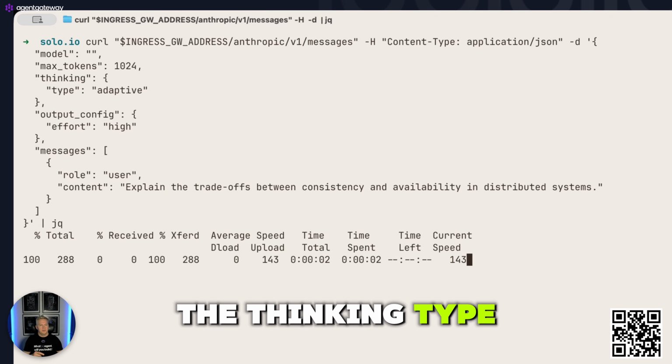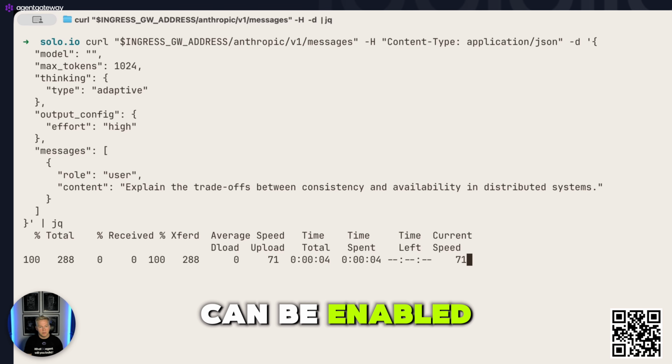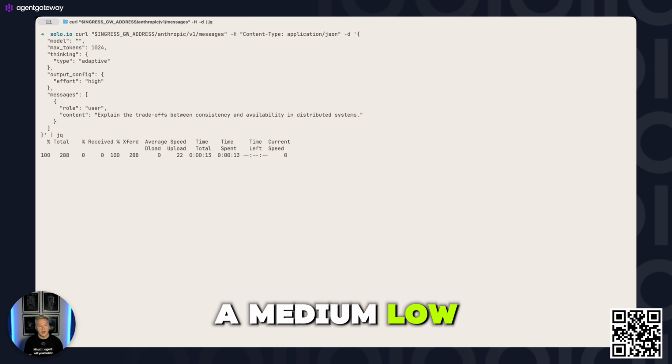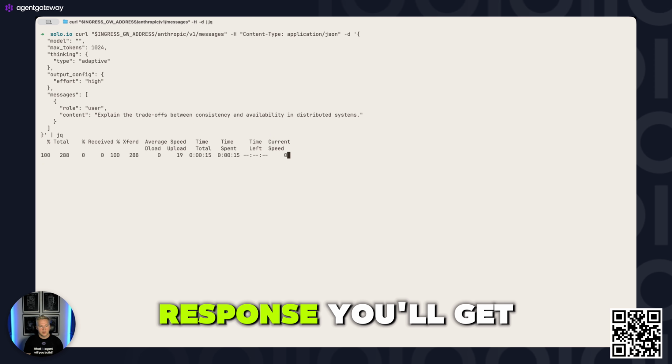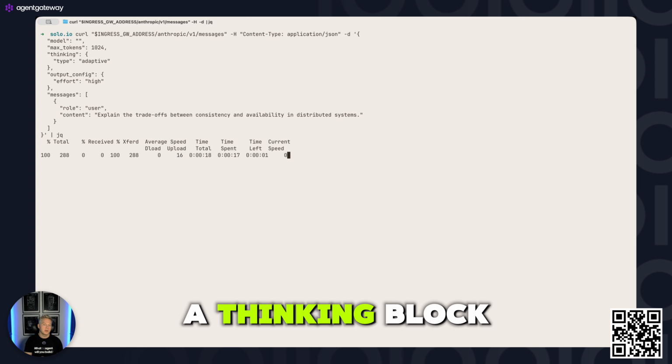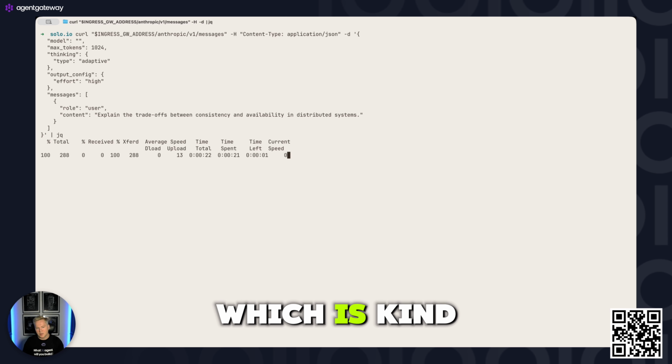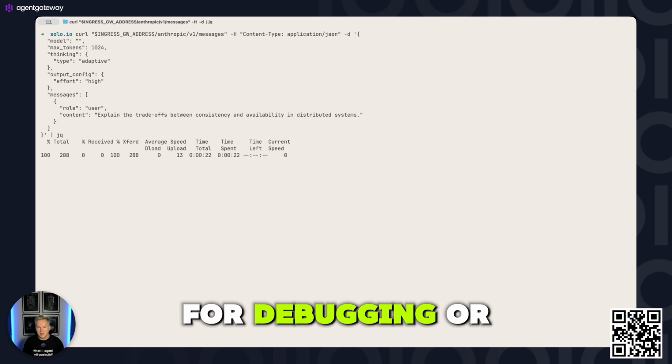The thinking type can be adaptive, enabled, or disabled. And the effort level also controls how Claude thinks about it. You can have medium, low, high, or max. In the response, you'll get 2 blocks: a thinking block where you can see Claude's reasoning, and the actual answer, which is really cool for debugging or for problems where you want extra depth.